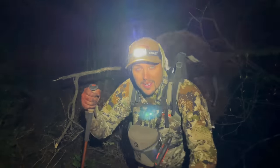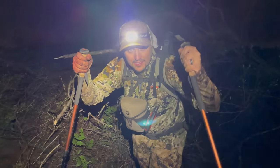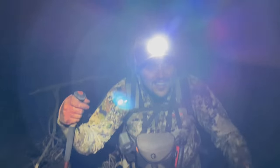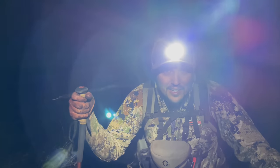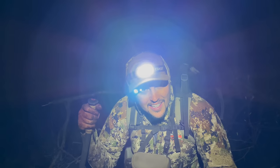We're all loaded up. The meat, the hide, the head, everything. And Nicole has some too. We were just getting finished cutting him up, and we looked up, and there was a bear up above us. It was a couple hundred yards above us, but we think it was just coming to this green grass. I yelled at it, and it took off. Went up and over the ridge, so hopefully that's the last bear encounter for the day.